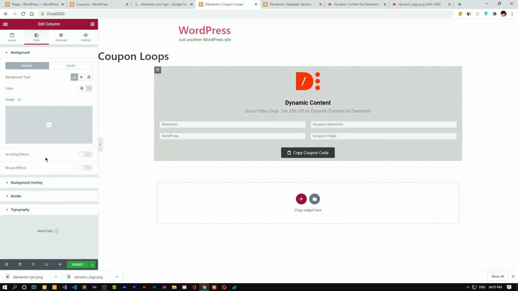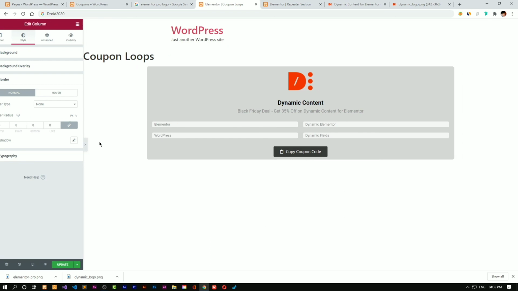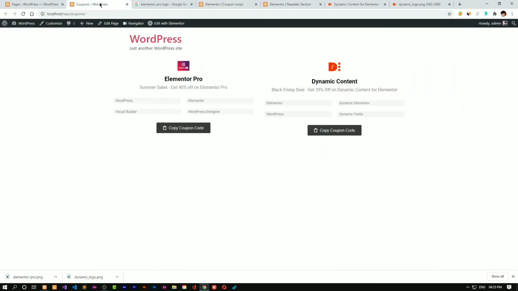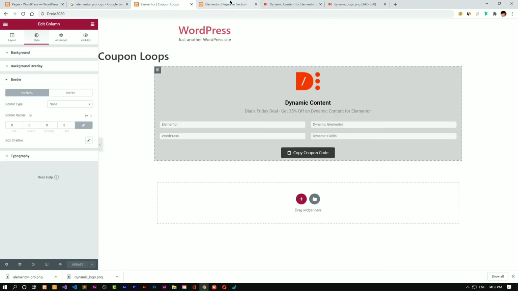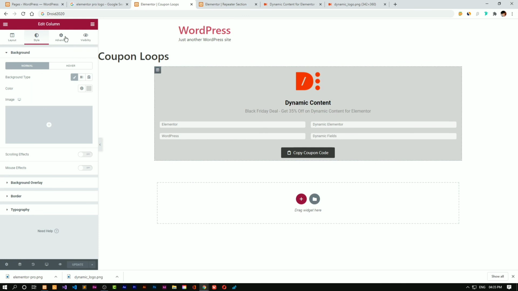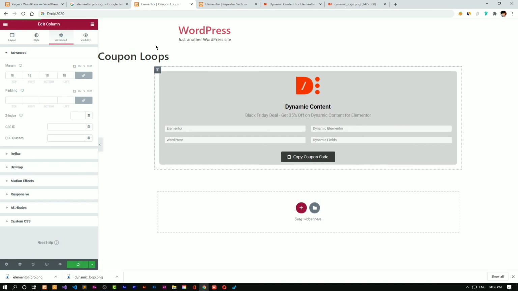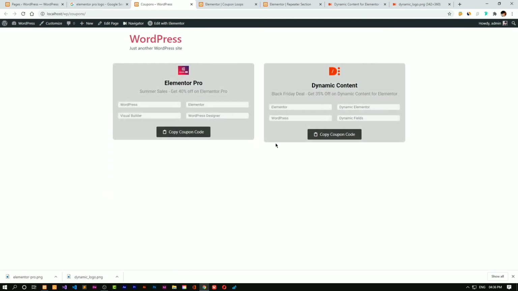We edit our loop. We can show the borders, so the both coupons look quite different on the page. It looks like maybe cards. Now if we reload, here we can see, they are coinciding with each other because we have not defined margins pretty well. So let's give it some margin. Now here you go, see, looks good.